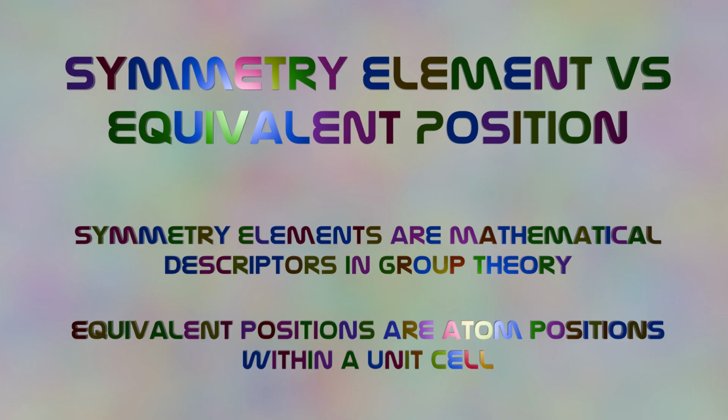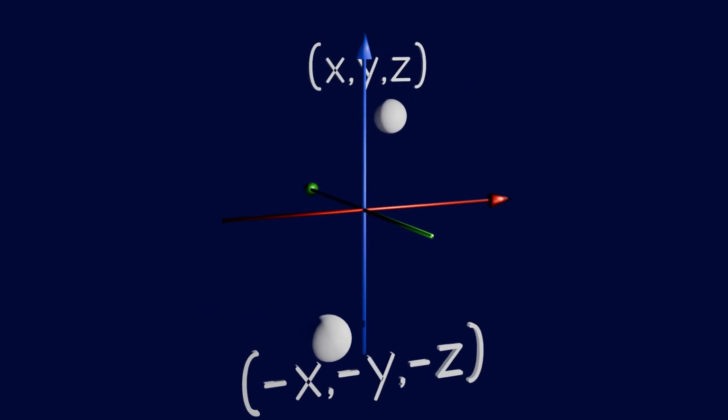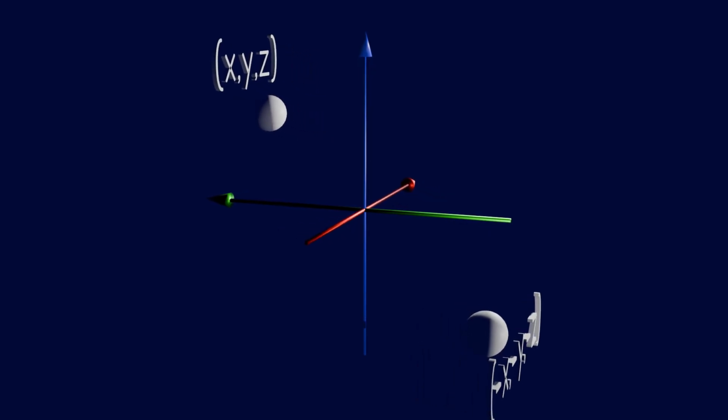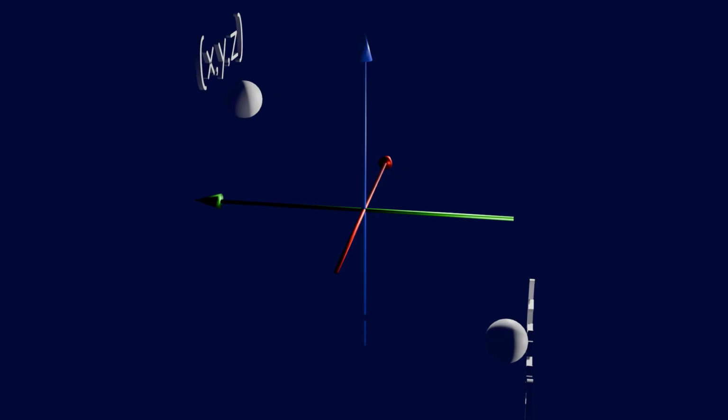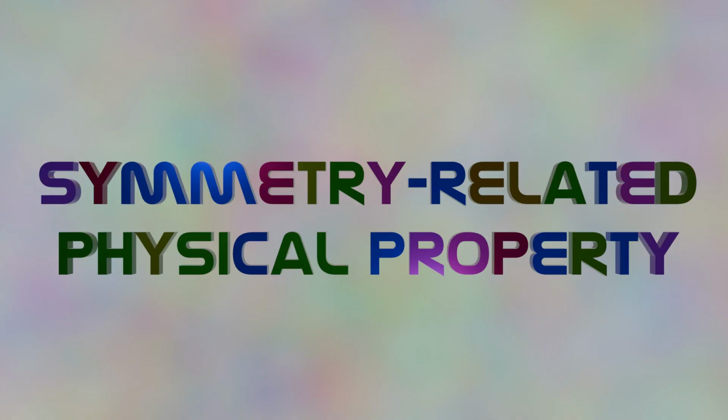They are the language of group theory, which gives us a rigorous and complete framework for describing the geometry of crystals. Group theory works so elegantly here because the set of all symmetry operations of any crystal forms a mathematical group, and it turns out there are only a finite number of such groups possible in 3 dimensions. When we say a crystal has an inversion center, we mean, for every atom at position x, y, z, there is an equivalent atom at -x, -y, -z. The point is a description of that relationship, not a physical object. With that grounding in place, let us look at what these relationships mean for real crystals and for the physical properties that emerge from them.